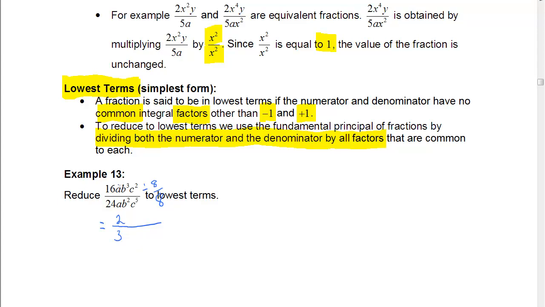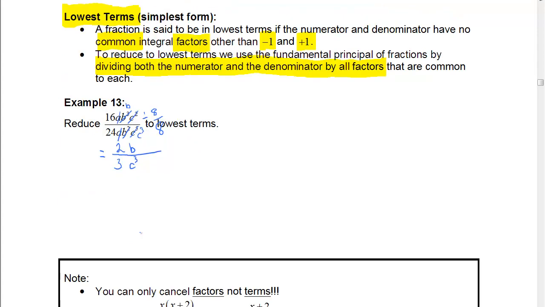Now we look at the top has an a and the bottom has an a, so we can divide the top and bottom by a. And what happens really is those cancel, and so those are gone. We have b cubed on top and b squared on bottom. So we can divide top by b squared, it just leaves b, and bottom it just leaves 1. c squared and c to the fifth, we can divide this by c squared and it's gone, it leaves 1, and the bottom leaves c cubed. So we end up with 2b over 3c cubed. And we've actually done this example before when we were talking about exponents.